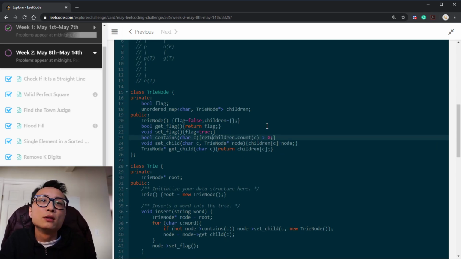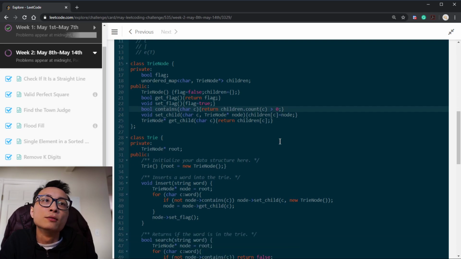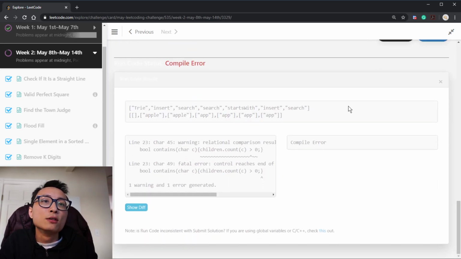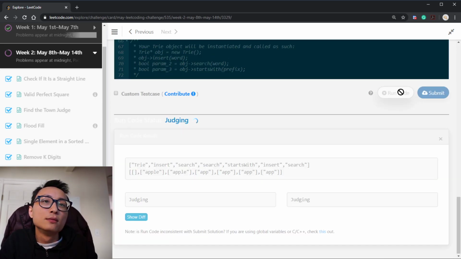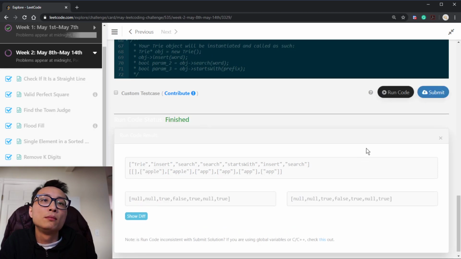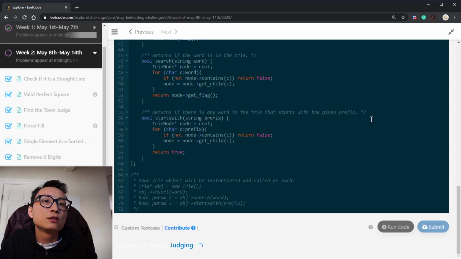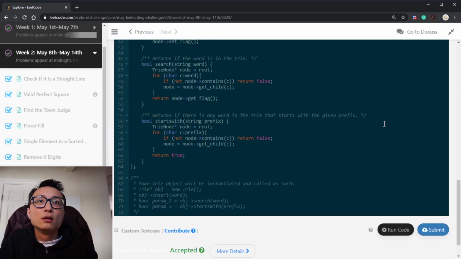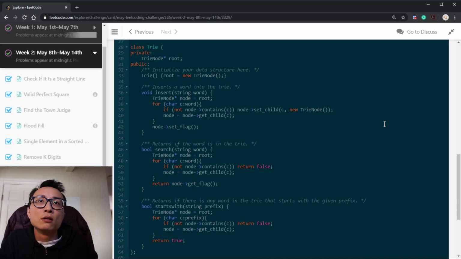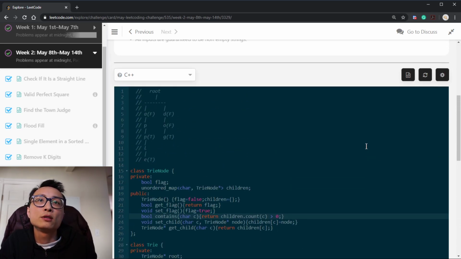This one. It's a boolean, but I'm not returning this condition checking. So hope that's the only error. Okay, let's submit. Alright, so that's the implementation of Trie. Yeah, that's pretty much the question.